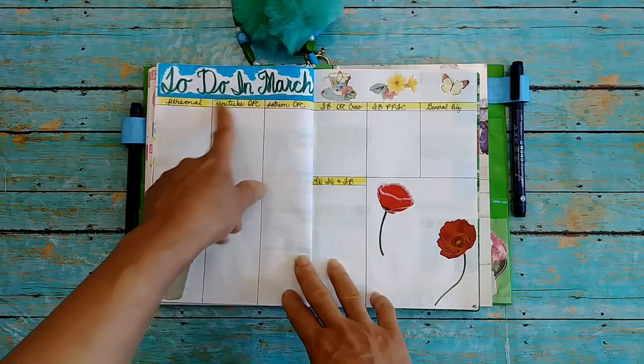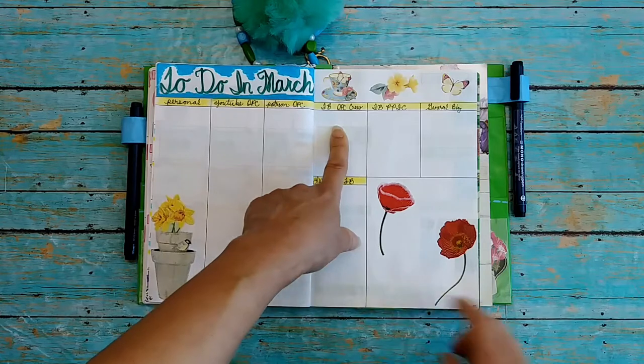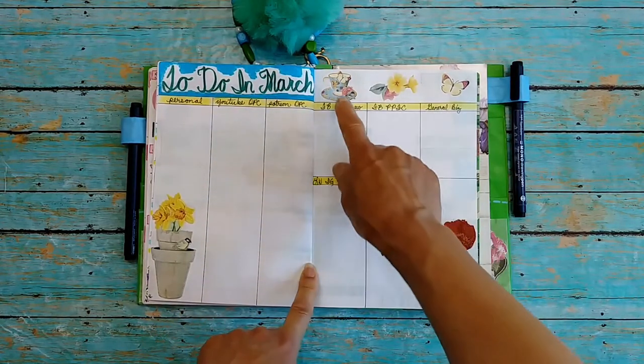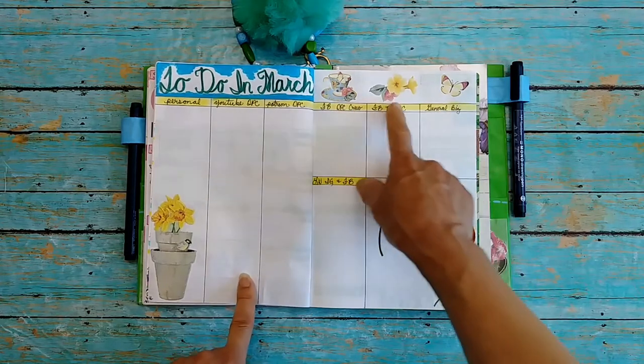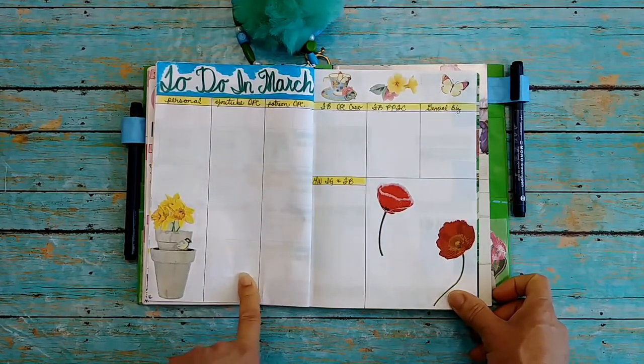So all Tombow dual brush pen, of course, the Pigma Micron to write everything, highlighting with the Tombow dual brush pen. And then these three are all rub-on transfers. Look at that. Aren't they so pretty?